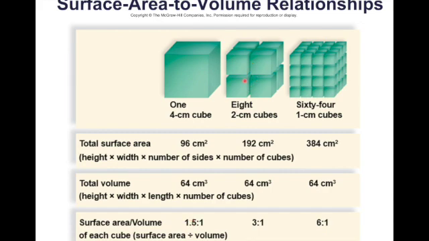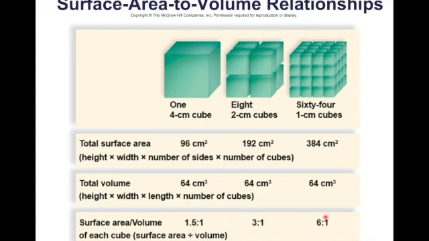If we make it a little bit smaller, we see that the surface area is increasing, but the total volume is the same, we've just cut it up into smaller pieces. And so we have much, much more surface area. Now we're looking at a 3 to 1. And then if we keep going, it's a 6 to 1. So this is a large surface area to volume ratio. 6 divided by 1 is 6. 1.5 divided by 1 is 1.5. This is a larger number.